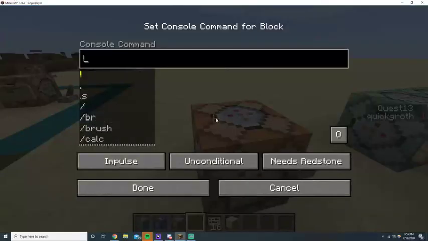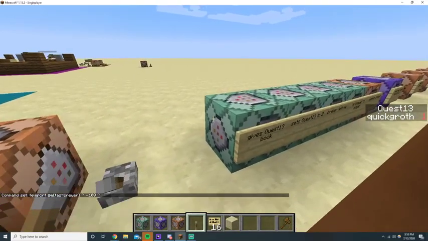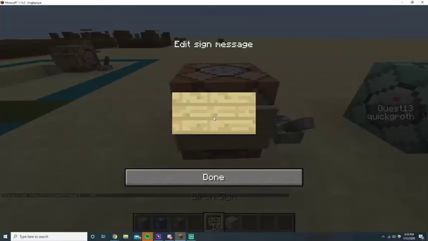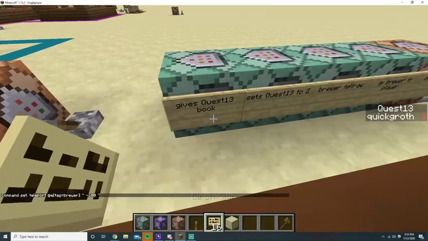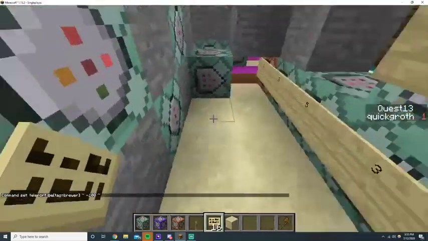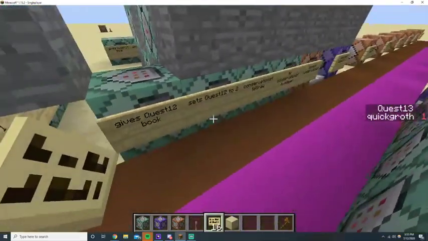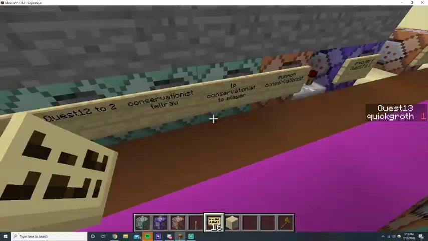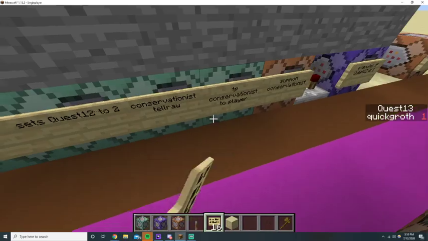I've already been over this one. Okay. So we'll teleport brewer to player. I already have something like this. Let's teleport this guy.